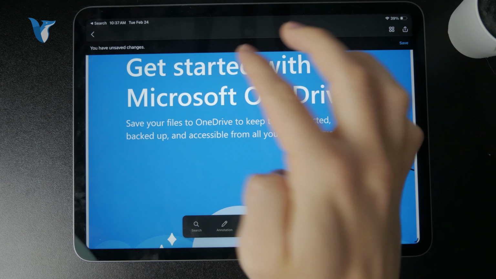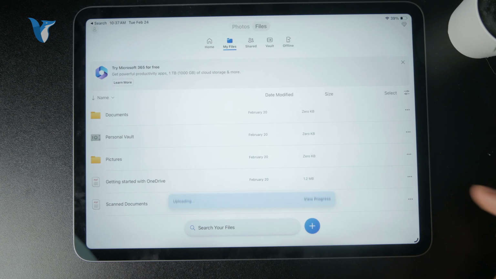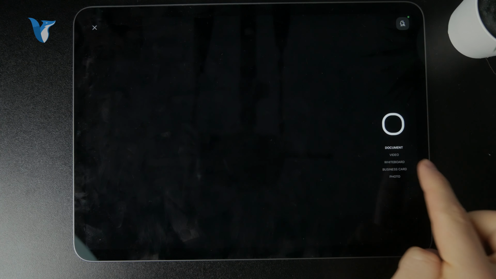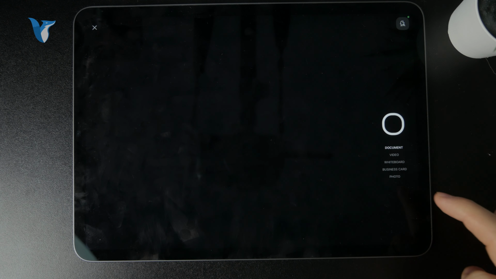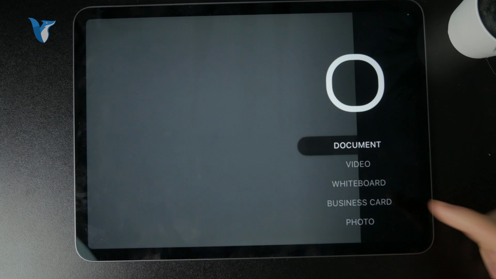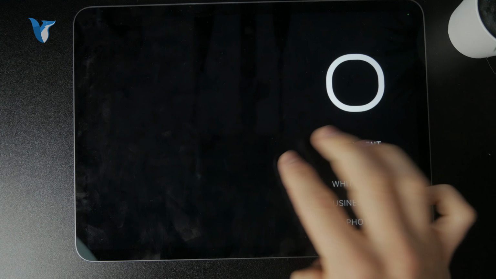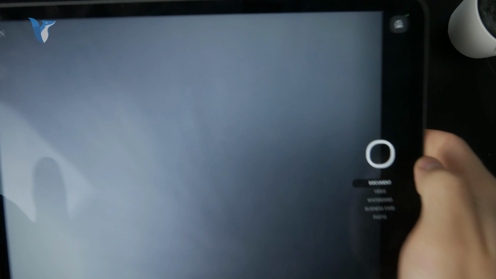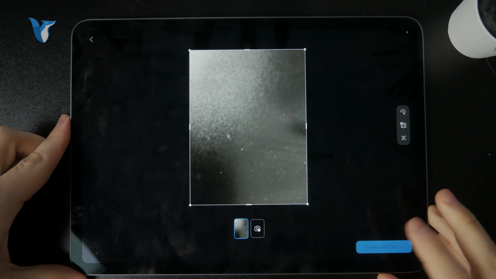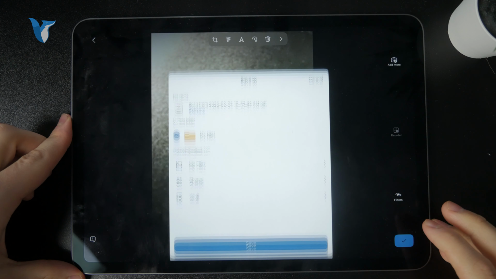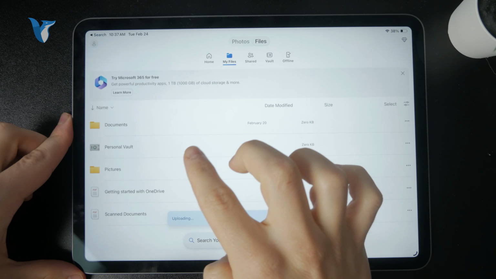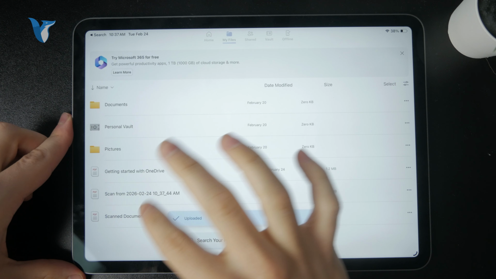As I said, if you have a physical paper in front of you which you want to scan and sign, you can also use OneDrive. When you click on the plus button, you have the capture button. And as long as you have the camera allowed, you can click on the document, because you can also capture a business card or a photo or video, but click on document, capture the document, and it's going to be uploaded to your drive in here. And then using the very same method of annotation, you can sign the papers, and you will have a finished document which you can send over email or do whatever else you need with it.